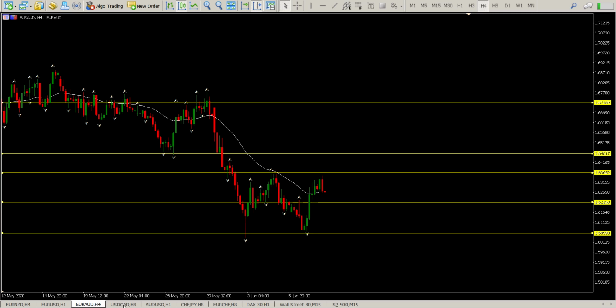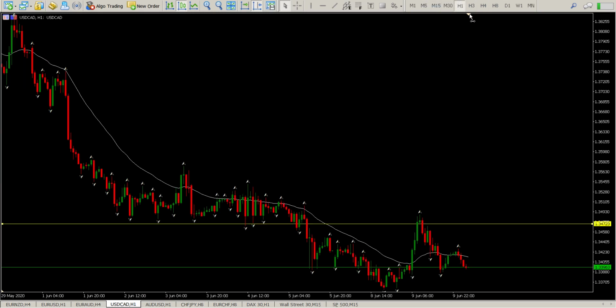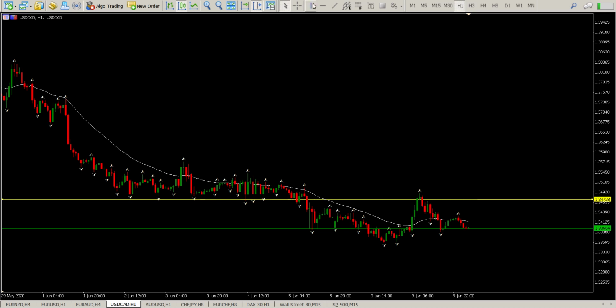Okay, so US dollar, Canadian dollar is another one which is in a clear downtrend. We have come back and we've tested a level. If we pick it up there, you can see there was our level. Came back yesterday, tested it, got a bit of a pin bar off here. I didn't take this trade, but it is still a valid trade. What you're looking for now is the next level to be violated and tested.